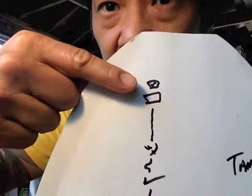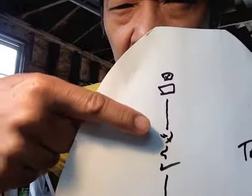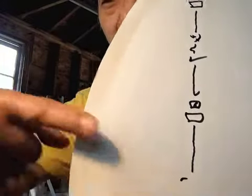Oftentimes, in traditional lessons, you need to learn how to sing the line. So it starts with ro ro su re. Ro ro. That's all in one breath.